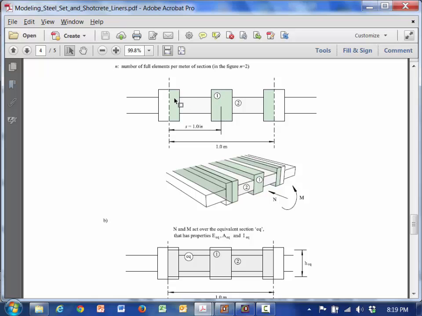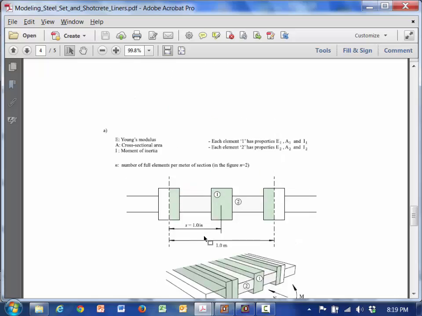But the bottom line is you've got one material with one moment of inertia, one modulus, and one area, and a second material with a moment of inertia, modulus, and area. And what you're going to do is convert that into an equivalent material, an equivalent rectangular continuous beam, of the composite material. And it's not going to be either one.